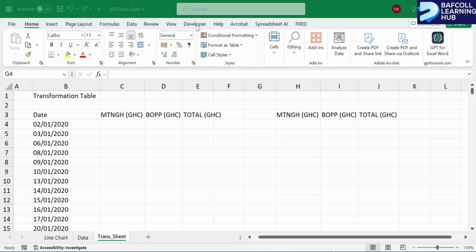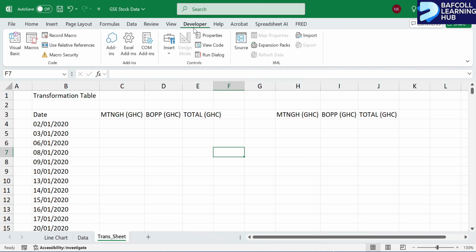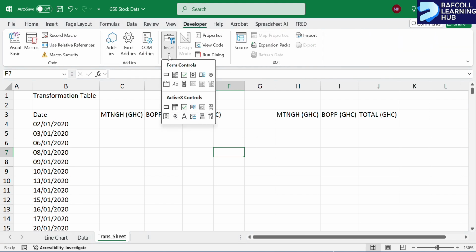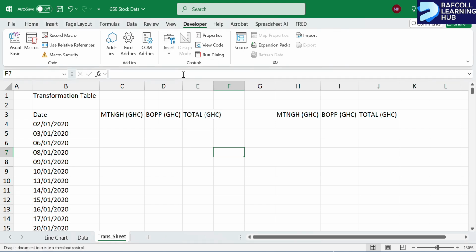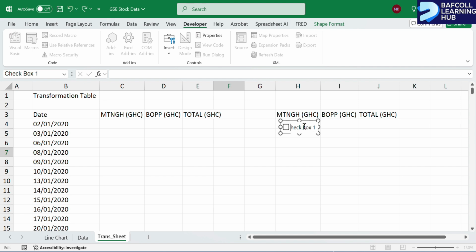I go to my developer options, and I insert over here, Form Control. I select my checkbox and I can create a checkbox over here. So let me go ahead and name it MTNGH.